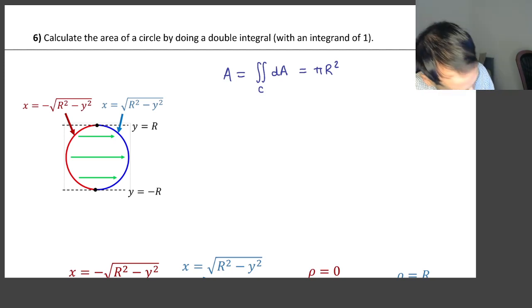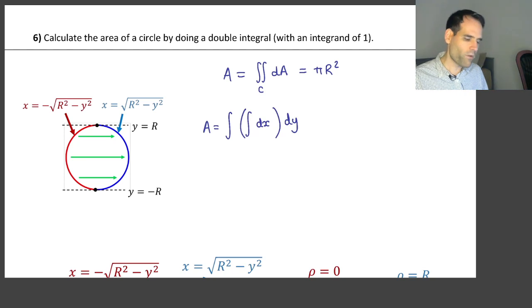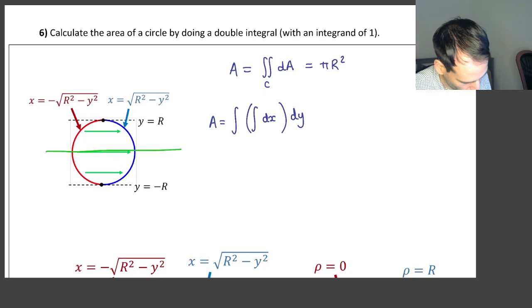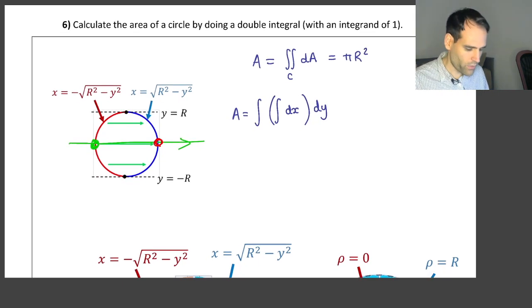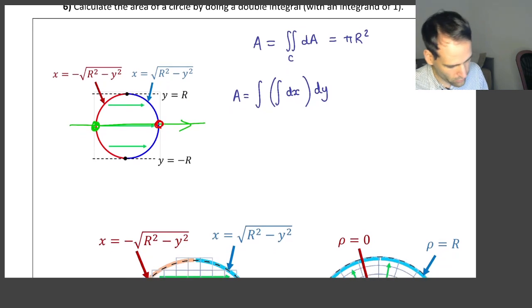So in rectangular coordinates, the area, let's integrate first along x, and then the result we integrate along y. Okay? But what are our limits? So our limits is, if we are integrating along x, as usual we do a line along x, so we enter the circle at this line here, and we exit the circle at this line here. Okay, so we need to find the equations of these two lines. We need to solve for x. So how do you do it?